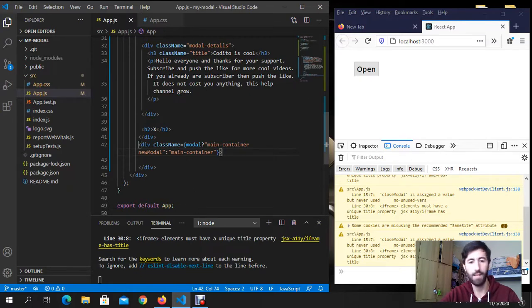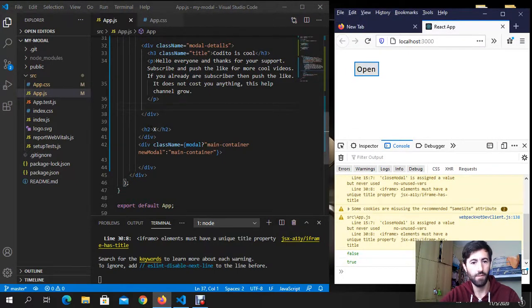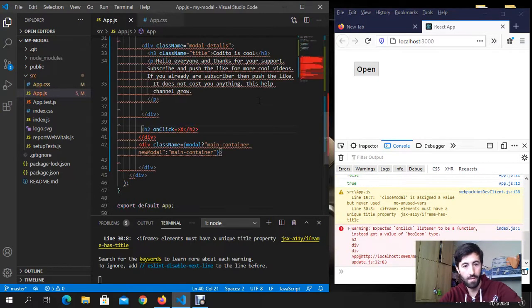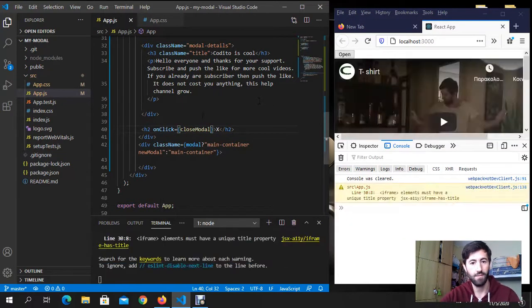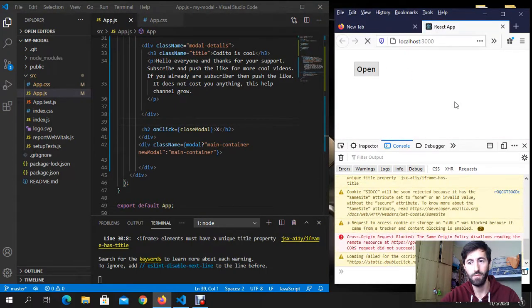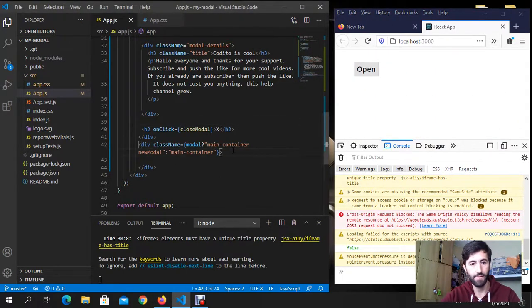Let me see, also here guys, let's put the onClick equal with closeModal.